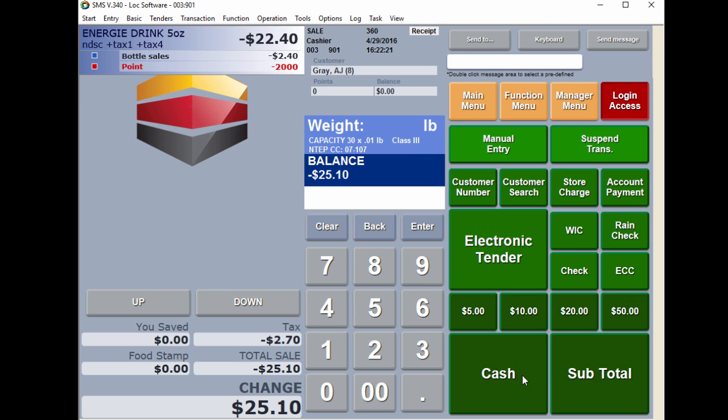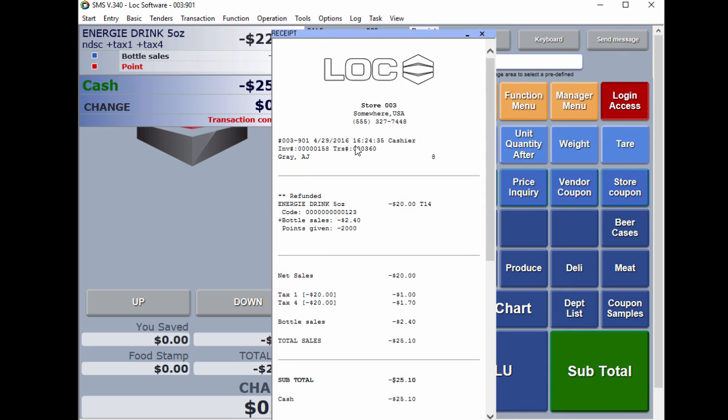So we'll go ahead and total this bad boy out, and you'll see on the receipt that now we have a standard refunded receipt, and you're going to have all the same details. And eventually, when you run the upload of all the data to host, from store number 3, all this data will flow back to host. Then everyone at host will know that this particular item on the original transaction 360 from store number 1 was returned. Now I'm going to prove that to you here in just a second.